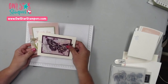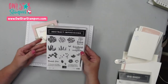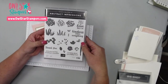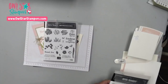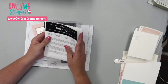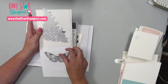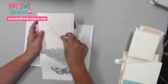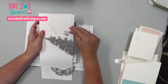Again, if you missed, I am going to show you some pretty cards using the Abstract Impression stamp set. Here it is. It is very, very pretty. And it coordinates with the Springtime Impression Thinlits. And here's what they look like. This is a really big butterfly, this beautiful flower, and then a tiny little flower here. So this is what you get in the bundle.